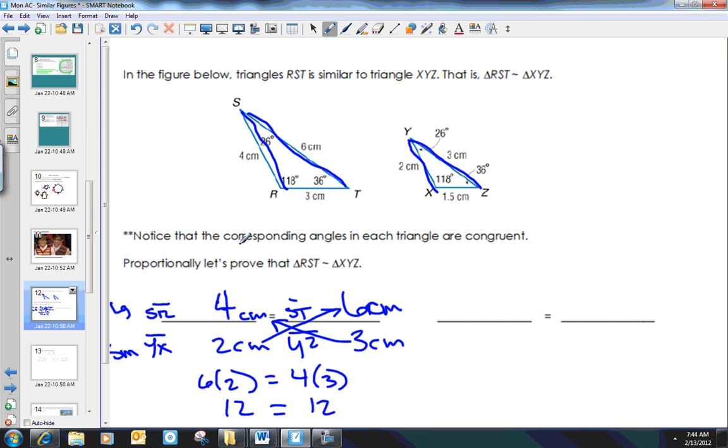Now, if one set of sides is proportional, it still doesn't necessarily mean we have a similar object, because we may have multiple sides, maybe a 10-sided figure, and maybe the sides that we picked were proportional but the other ones are not. So we're going to need to check one more proportion and make sure that our figures are similar here. So let's do, once again, SR and YX. So SR, once again, is 4.